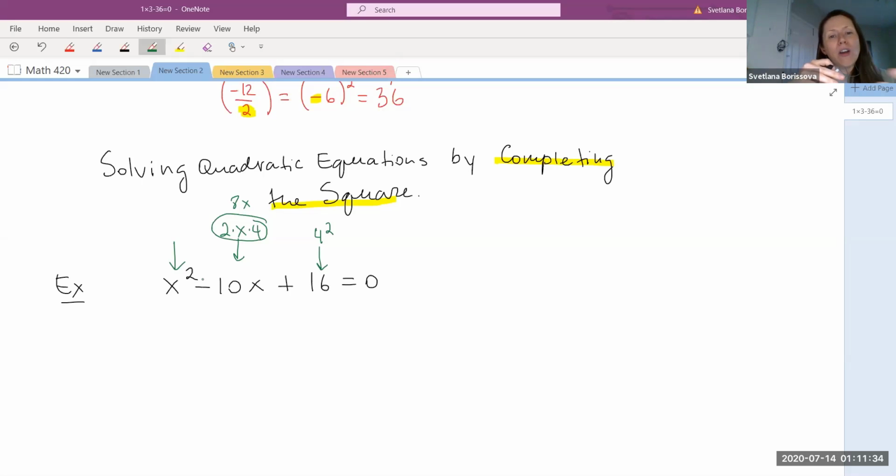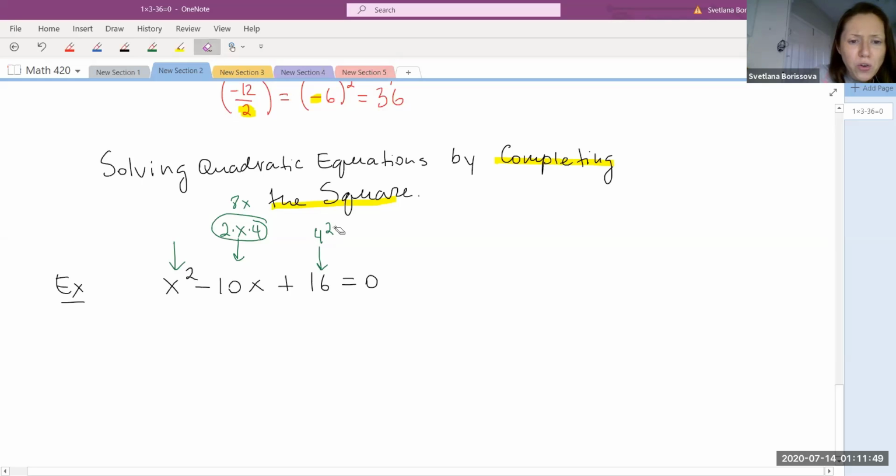And all equations, or like the majority, or 99% of the equations that you will be given, will not follow that nice pattern, even though it may seem like they are following. And that's going to be the point. So, you know what, I'm going to erase that because it was more to show you that what we have here right now is not a perfect square trinomial, but we want to obtain a perfect square trinomial. And this is how we're going to do it.